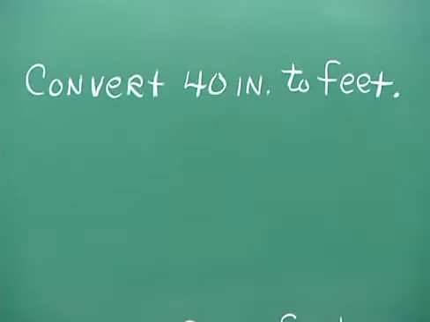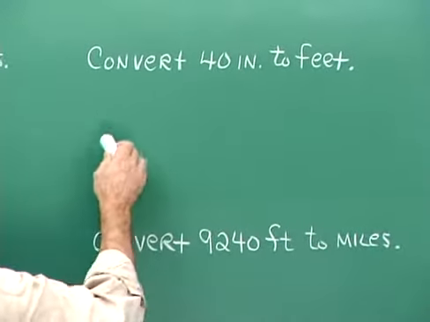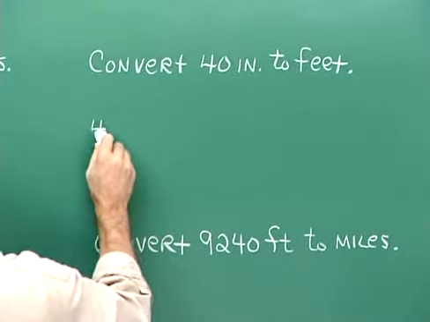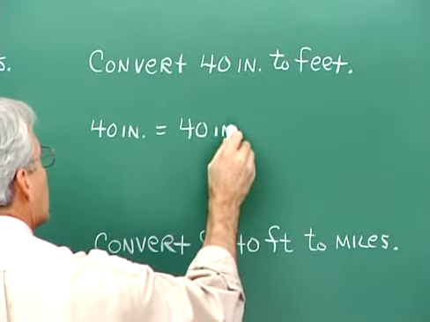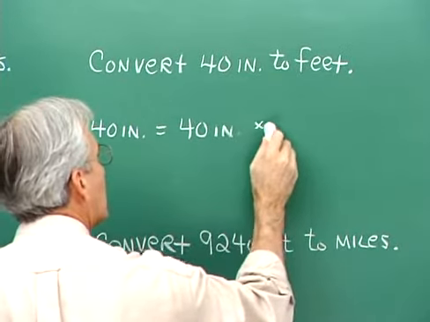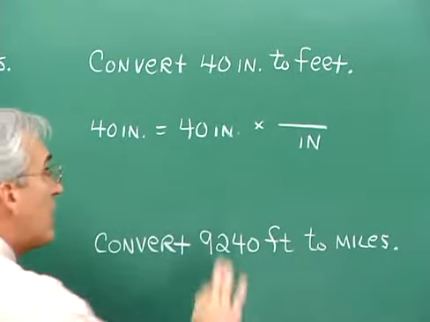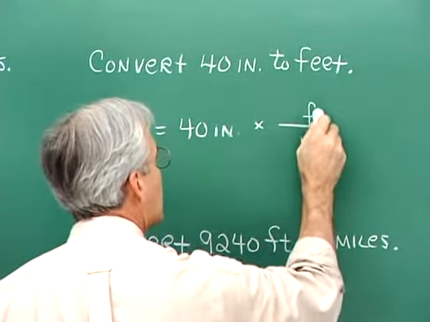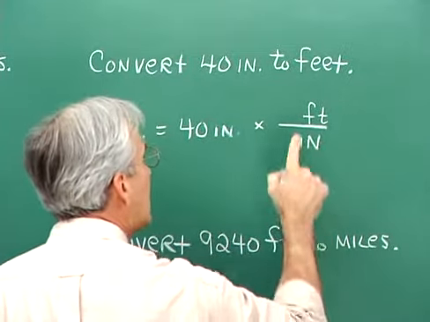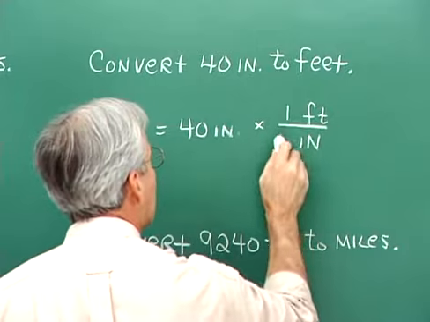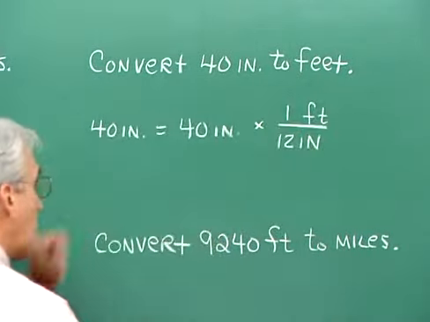Suppose we want to convert 40 inches to feet, to some number of feet. Well, once again, using this rate method, we think of 40 inches as 40 inches times a fraction in which the denominator has inches and the numerator has the unit we're changing into, the feet. Now we just write the relationship that we understand here about feet and inches. It takes 12 inches to make 1 foot. So we have this. Now this is a form of 1, you see, which allows us to go through this.